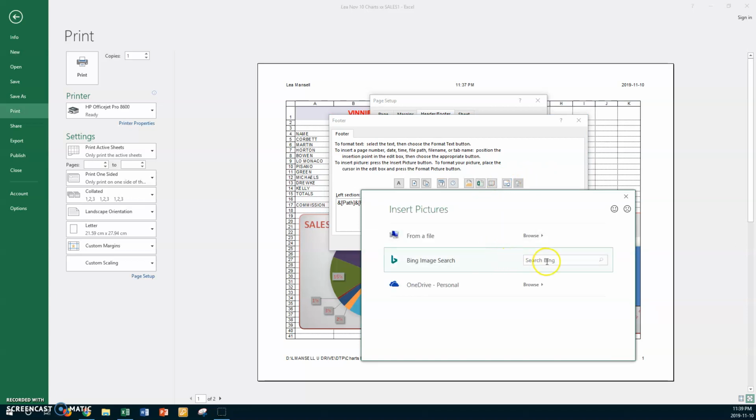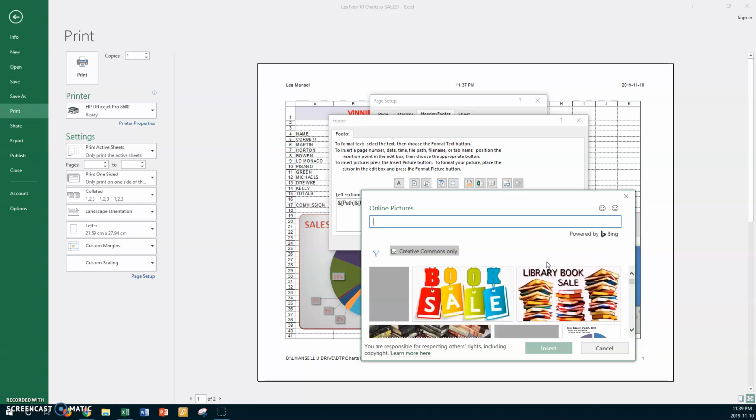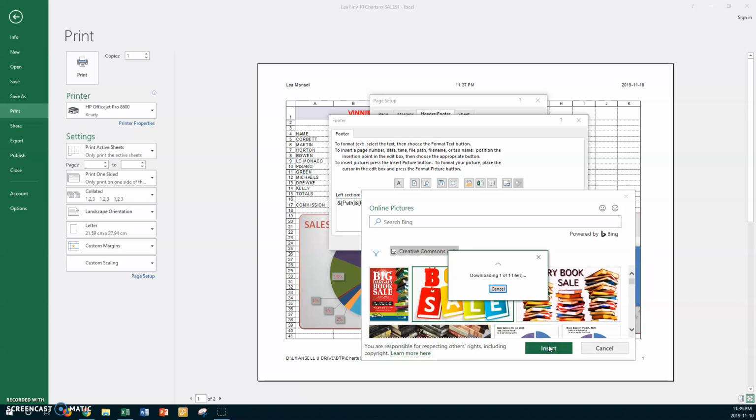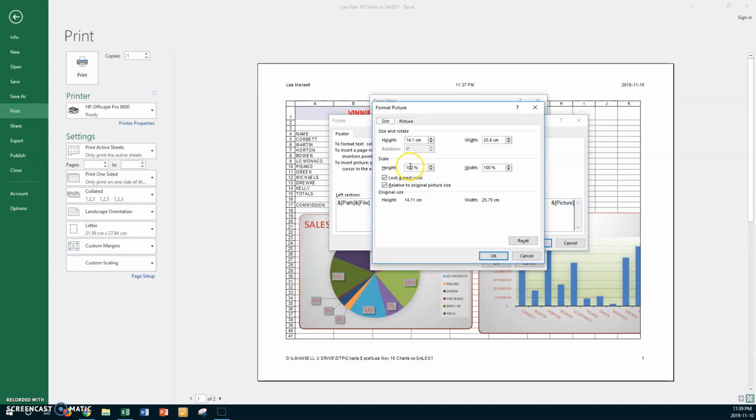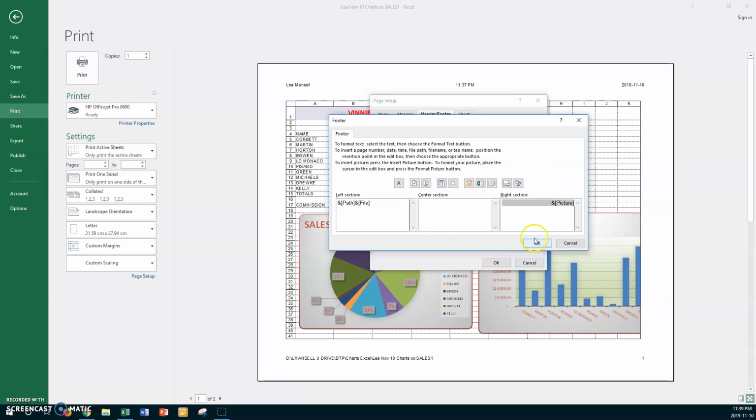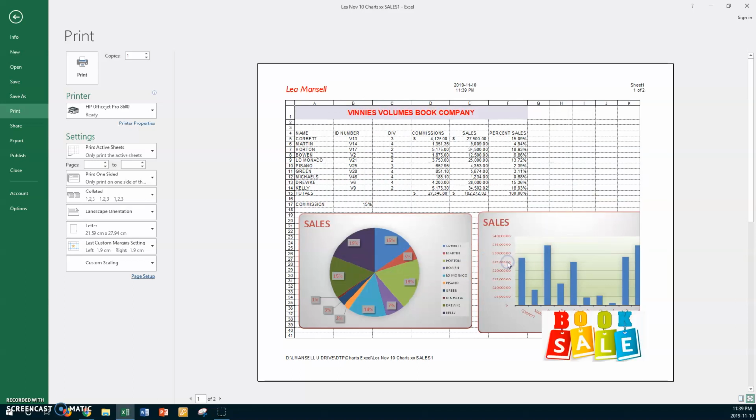And maybe you don't. So go to Bing, and I'm going to put in car sales. I don't know if it was car sales or not. Oh no, volumes books, so it should be book sales. Okay, book sales. All right. And book sale. This looks good to me. Insert. And then remember, you went here and you went to Format and we said put it in, I'm going to say about 30%. So try 30. Say OK and say OK. And OK one more time.